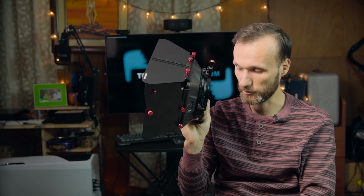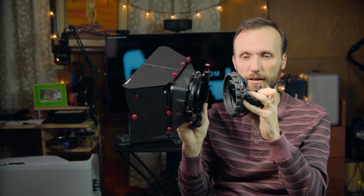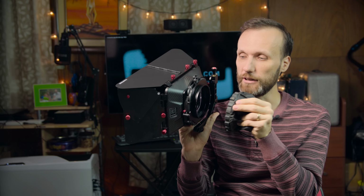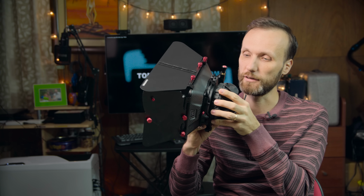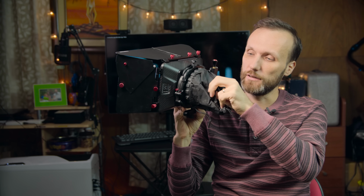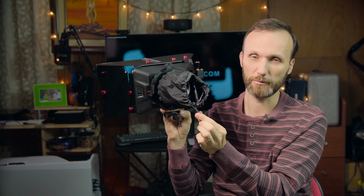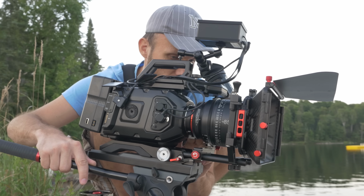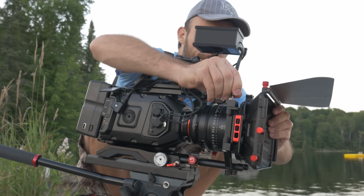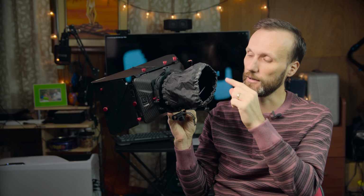It also comes with one more thing, which is kind of a donut sock. I'm not even sure what you call it. Basically, it's a little sleeve that you can put here on the back of the mattebox. It clips in there, and then you put this around your lens and just tighten it with this little bungee cord. What this is good for is, for example, if you're using lenses that don't have the standard cinema-style diameter that fits into the back of this mattebox, then you can use this.